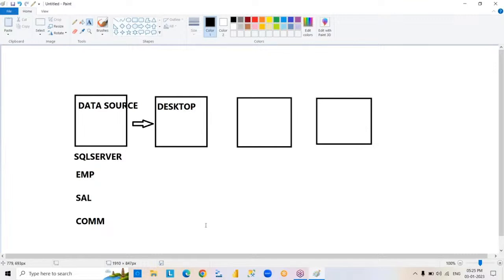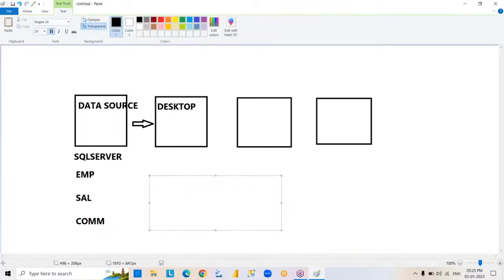So in the employee table, the salary column has no null value. The commission column has null values. Now you want to create some report, and in that report you want to go for total salary.